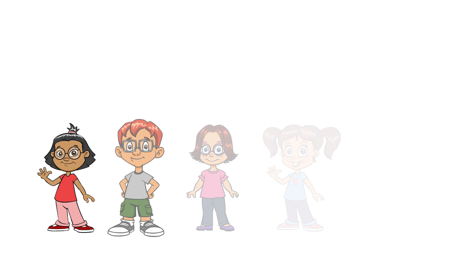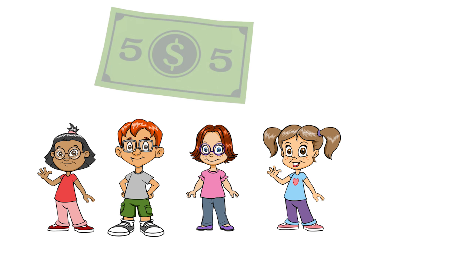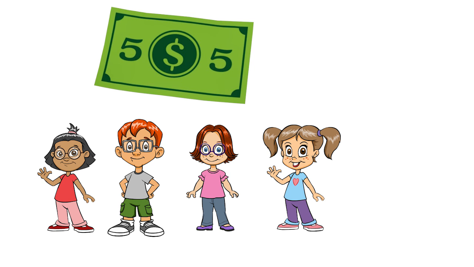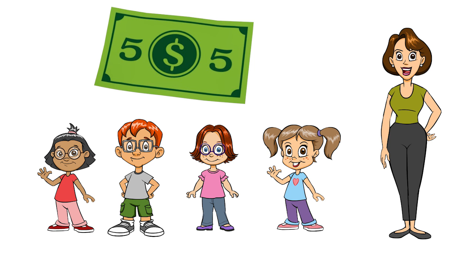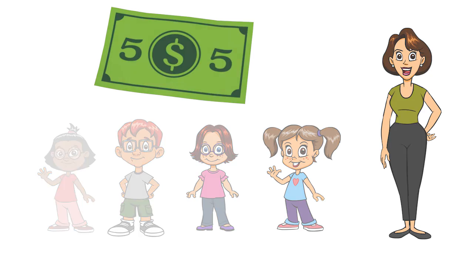4 friends were walking around their neighborhood when one of them spotted a $5 bill on the ground. Kara picked it up and asked her friends what they thought she should do with it. They decided to show Kara's mom what they found. When they finished telling their story, Kara's mom said she would ask others in the neighborhood, but if no one claimed it, they could have the money. A week later, no one had claimed the money, and Kara's mom handed the $5 bill over to the 4 friends and said they could share it. But how? How can 4 friends share $5?